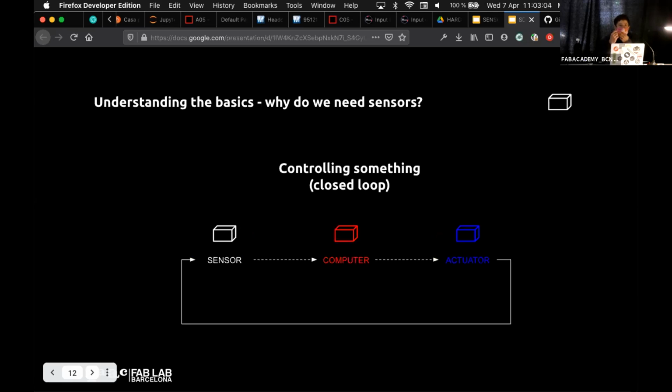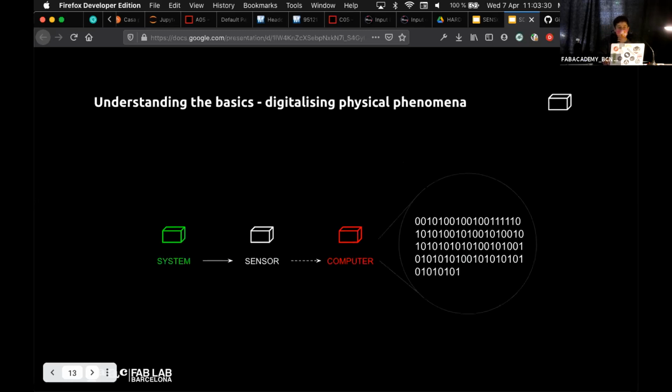On the other side, if we wanted to control something, we will have that system, we will get information from it, we will put it into a computer, actuate, it could be a machine, for instance, it could be whatever, and then we will send or feed back that information from the system again into our computer to understand what that effect was, right?